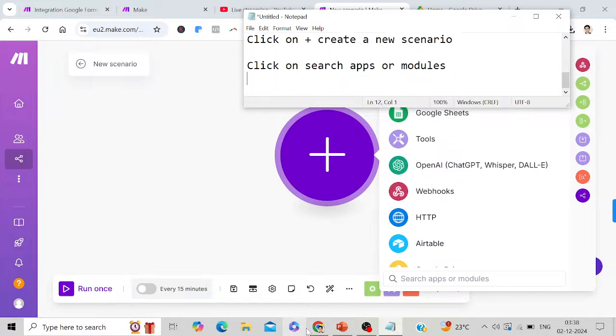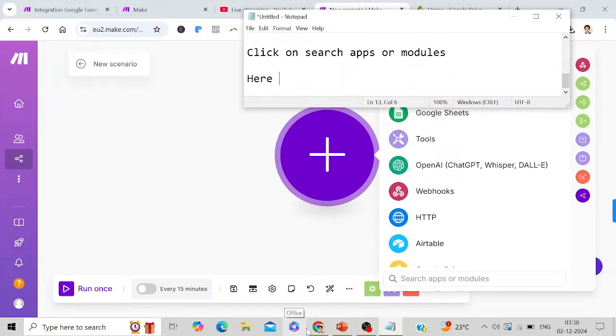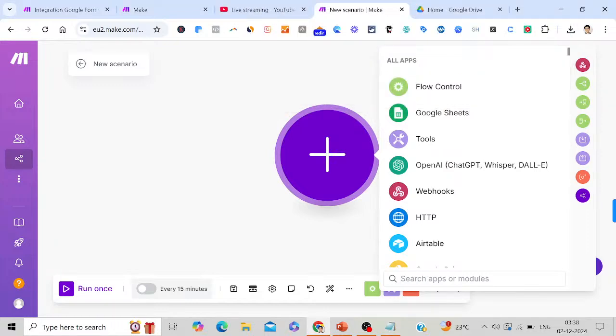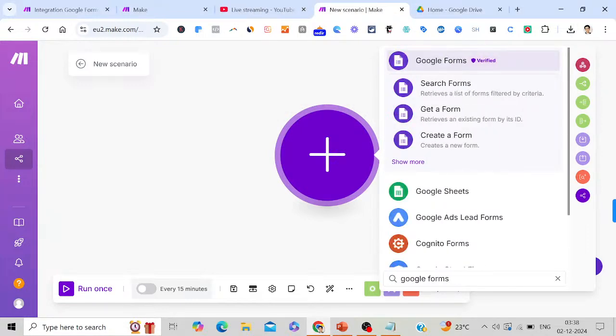So here we will search for Google Forms. Okay. So here you have different options: search forms, get a form, or create a form. Right? So you have three options here. You can also create your new form. So what we are going to do here is click on search forms.